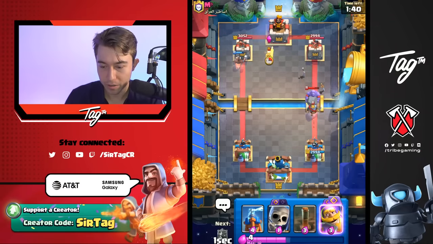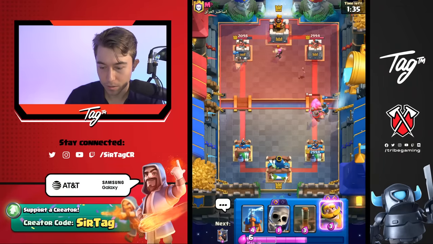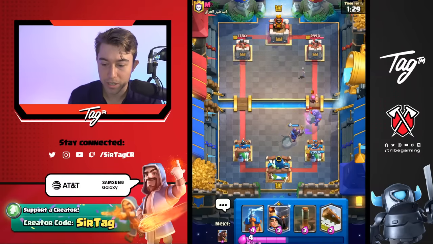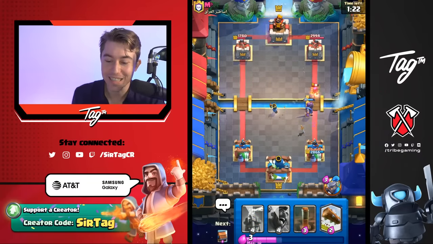Let's go Royal Delivery here. We can go Evo Knight if we want. I'd rather drop our Skeletons first and then drop our Knight. Then maybe we can activate King Tower with this Firecracker. Did I play it well enough? Did I delay it just long enough for the King? No, I didn't. Dang it.